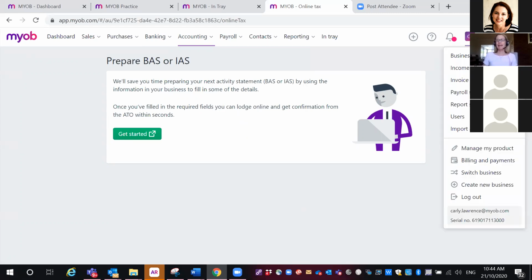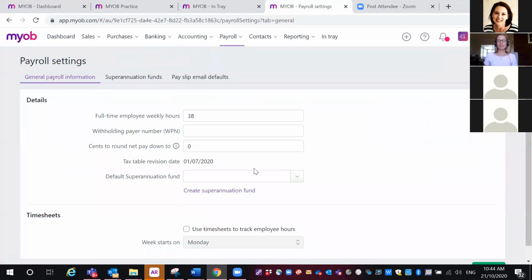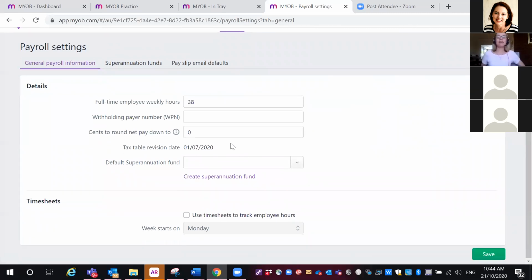If I click on the name in the right-hand corner, we've got our payroll settings. If I was setting payroll up from scratch, this is the first area that I'd come into. More often than not, there's not a lot to update or enter. Most of it's already been done for you. So you've got your general payroll information, which is very similar to the screen in AccountRight.